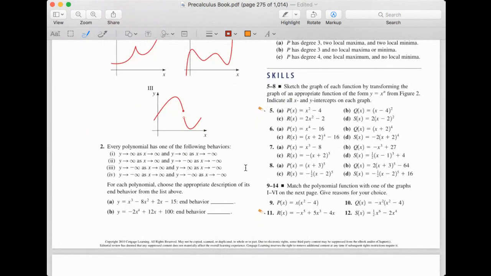Okay, I'm going to ask you to sketch some graphs. This is 6, 7, 8. I'm going to talk about a couple of them as a review of transformation of functions. So let's see homework 5. I'm going to show 5. For you, I want you to do 6, 7, 8. So this is homework 6, 7, 8.